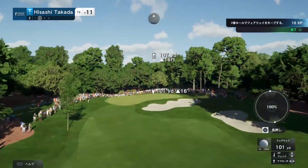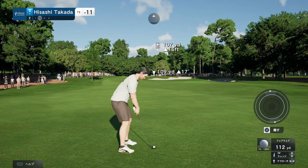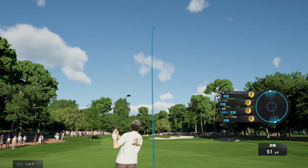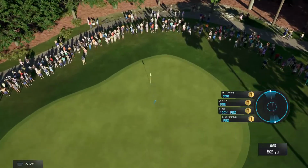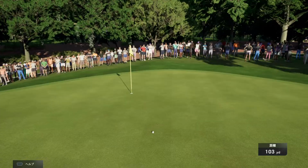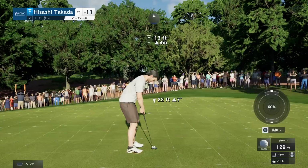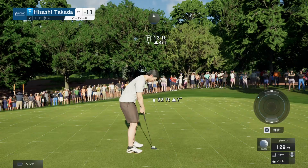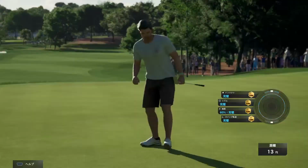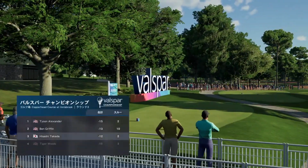And what are we looking at here, Henny? He's got roughly 105 yards here. Straight at it. And that one finds the putting surface. It's a good shot. Some work to do, however. Oh, 13-footer coming up here. Make this, it'll add up. This one started out on a good line. Always nice to hold those for a birdie. He's going along quite nicely in this tournament. Currently in third place.